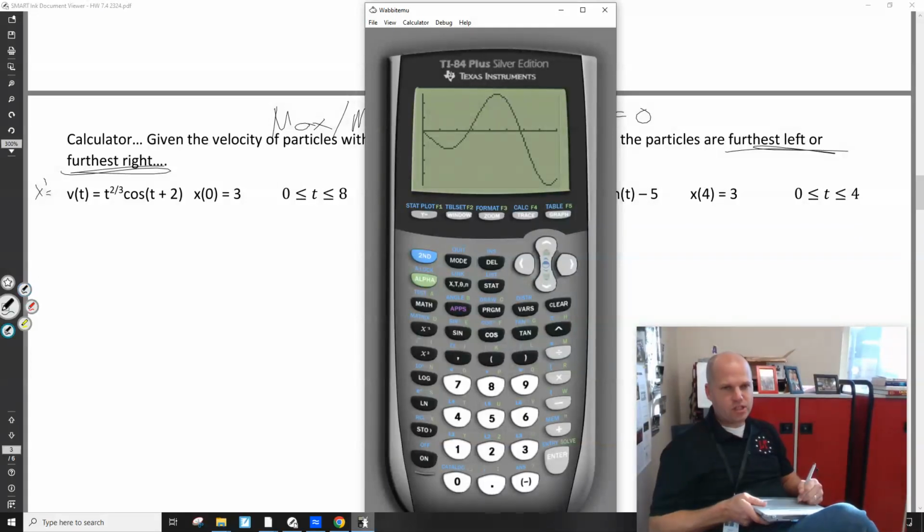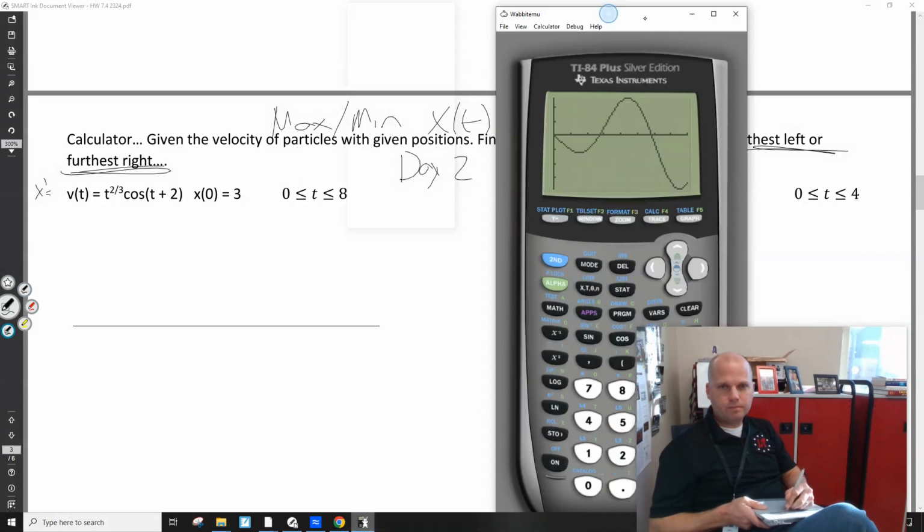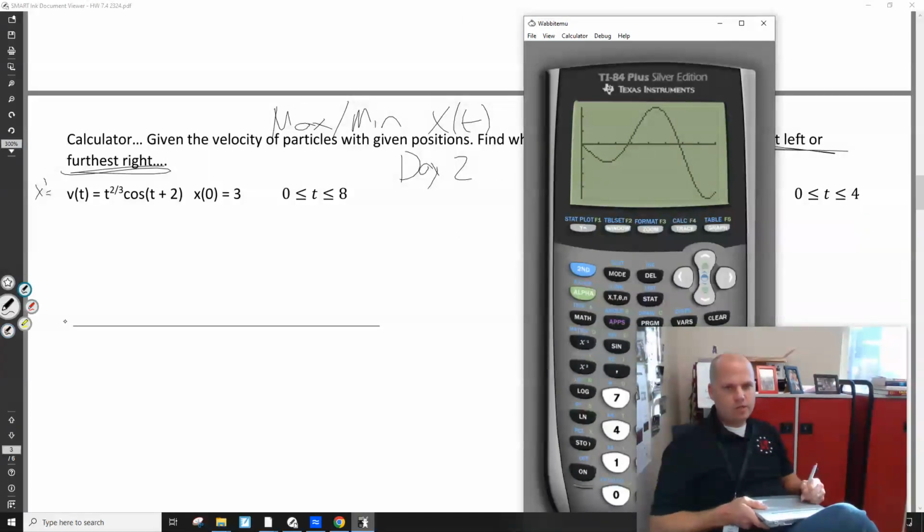All right, now what do I see? I see a lot, unfortunately. I see we start at 0. We have one intersection right here with 0, which I'm going to call A. We have one intersection right here, which I'm going to call B. And we have our end at 8.